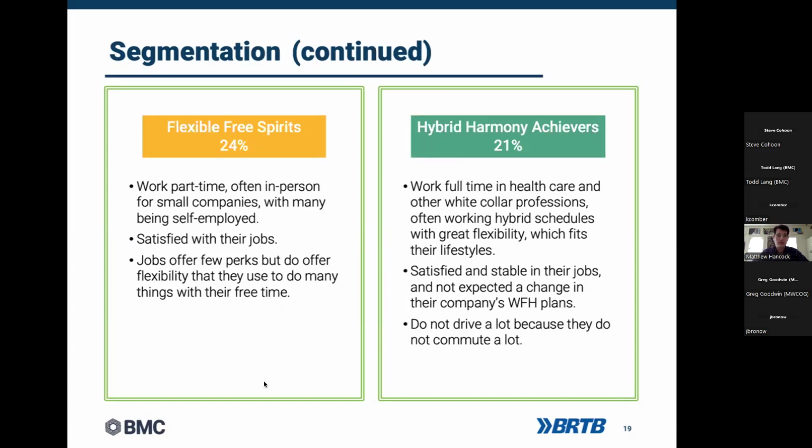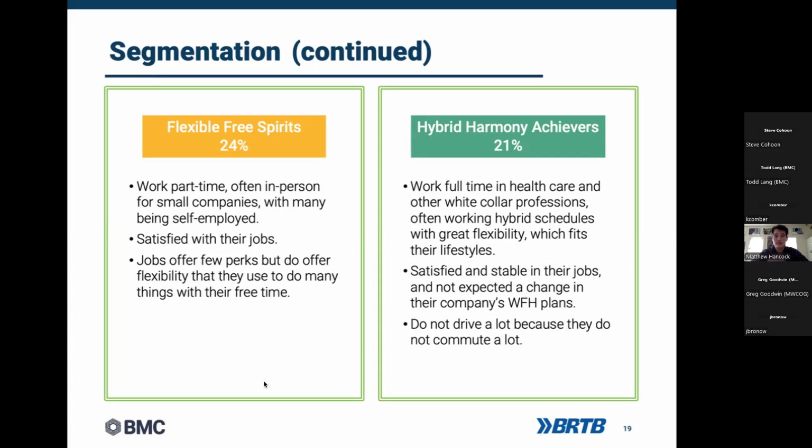The 24% of flexible free spirits, this is working part-time, often in person for small companies, with a good chunk of them being self-employed. So we're going to see this being the type of gig workers and gig economy, as that would fit into this. They're satisfied with their jobs. It offers few perks, but it does offer the flexibility that they are looking for, and the availability to manage their free time and spend time with family, friends, potential caregiving.